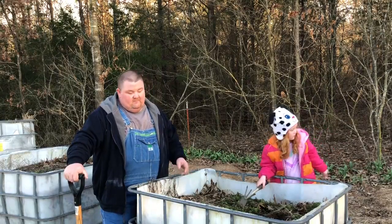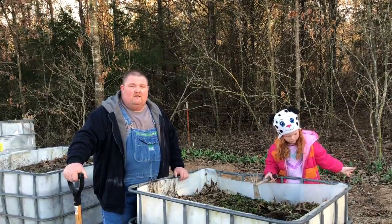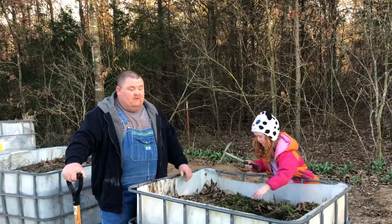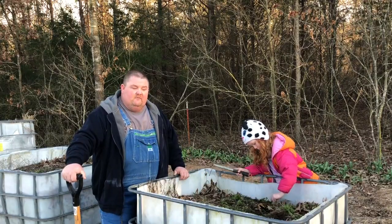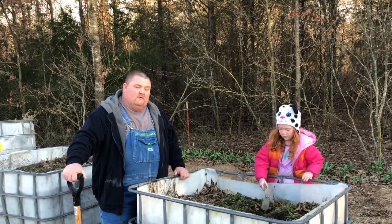The first thing we did when we made these was cut the top out. Then I put about 12 inches of sawdust — just mixed wood sawdust that we got from the local pallet mill — and then we put some compost and mixed that with some native soil. That's how we got all of these weeds that we're having to deal with now; I really wish we'd done that a little differently.